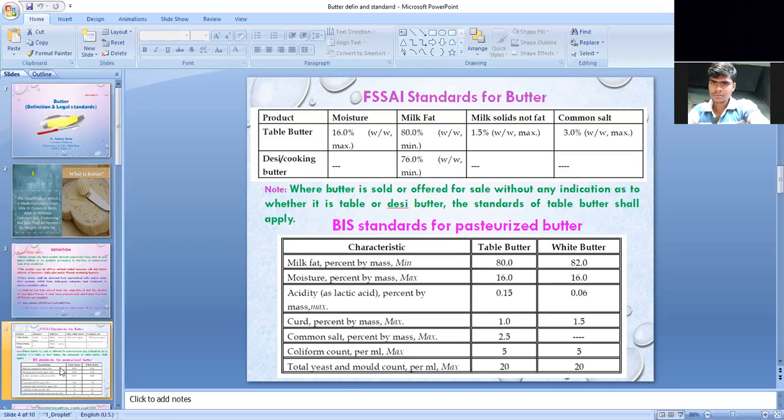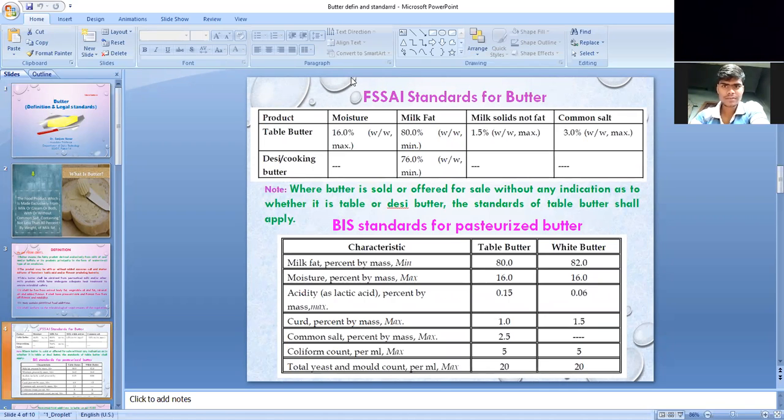Another point is that table butter is prepared by modern machinery, but desi butter is made by the traditional method, which has been done for millions of years, even in Chandragupta's time and also in Buddhism. They all prepared makhan, and makhan was generally used for ghee making by our ancestors. जो हमारे पूर्वज थे उनके द्वारा मक्खन का मुख्य रूप से यूज हमारा घी बनाने में किया जाता था.